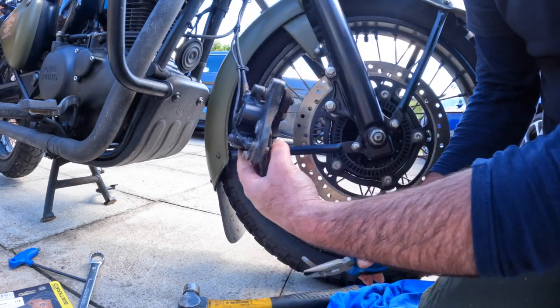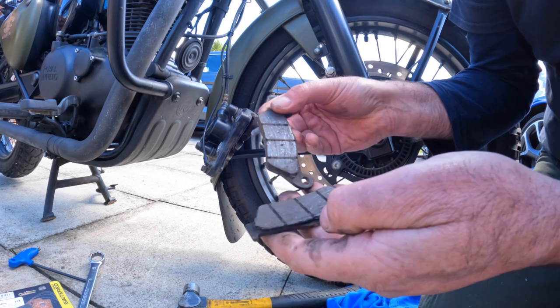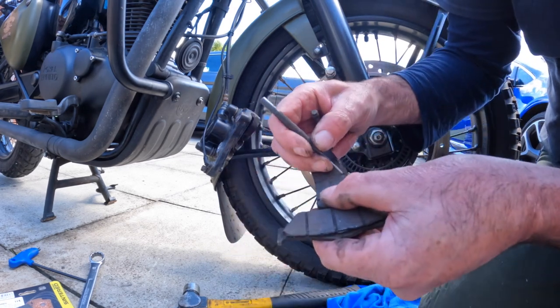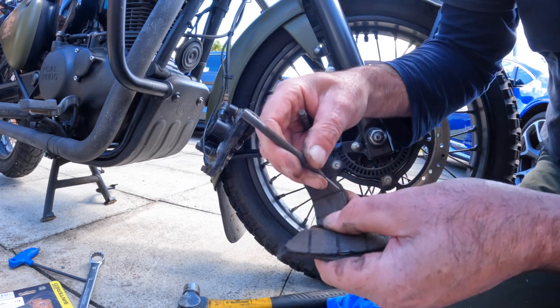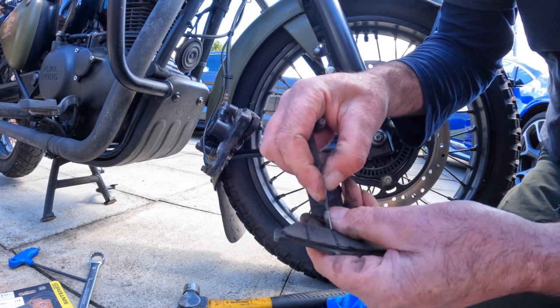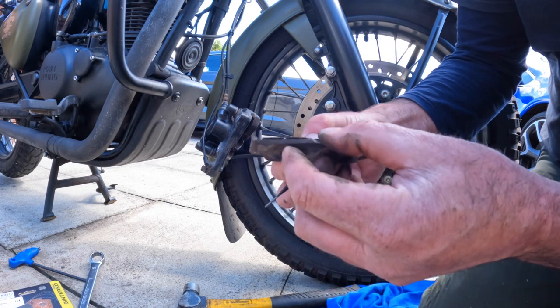So there's the pin knocked out. So the front pads look about half worn, so just clean them up. Keep them for spares, because sometimes you do lose the pads. They can break up or whatever. So some old pads kept as spares is not a bad thing.